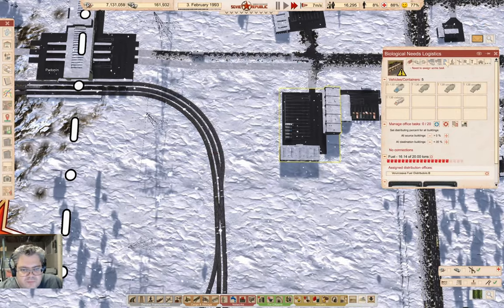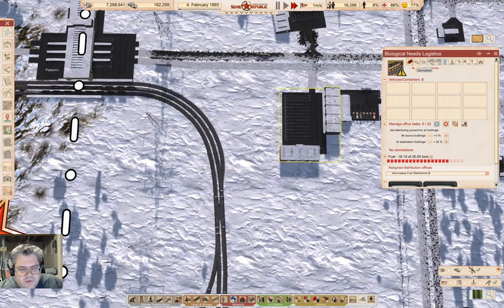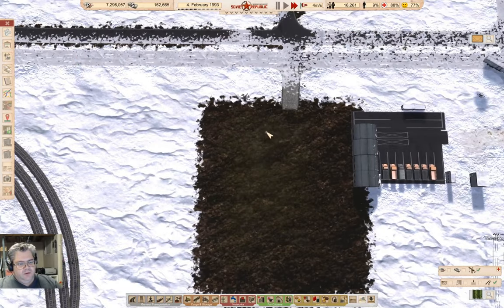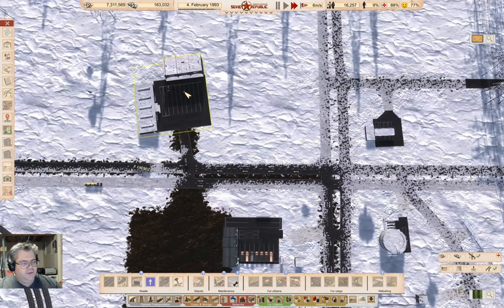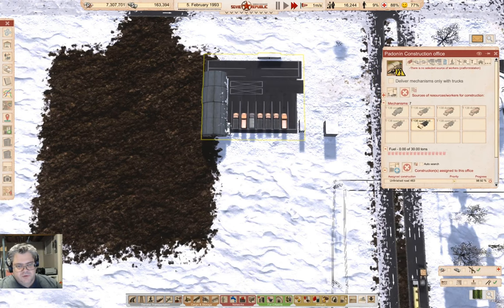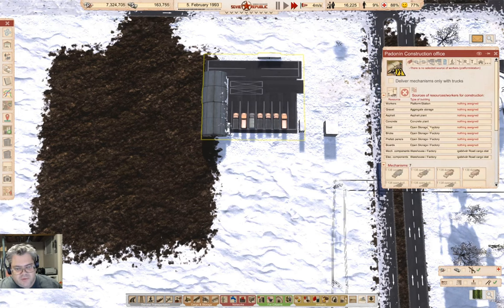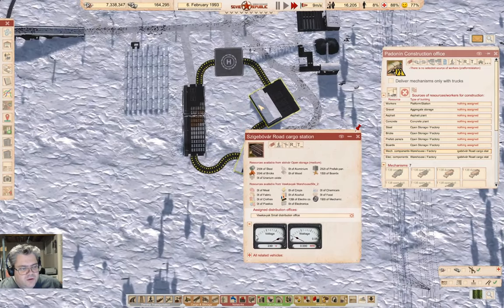Okay. So, sell everybody and get rid of that. Yeah, don't actually need it anymore. Okay, so I can go ahead and get rid of that. And what are you? You're technical services. Okay, and you are a construction office. And you have a source of the cargo station way over there. Okay. Good.